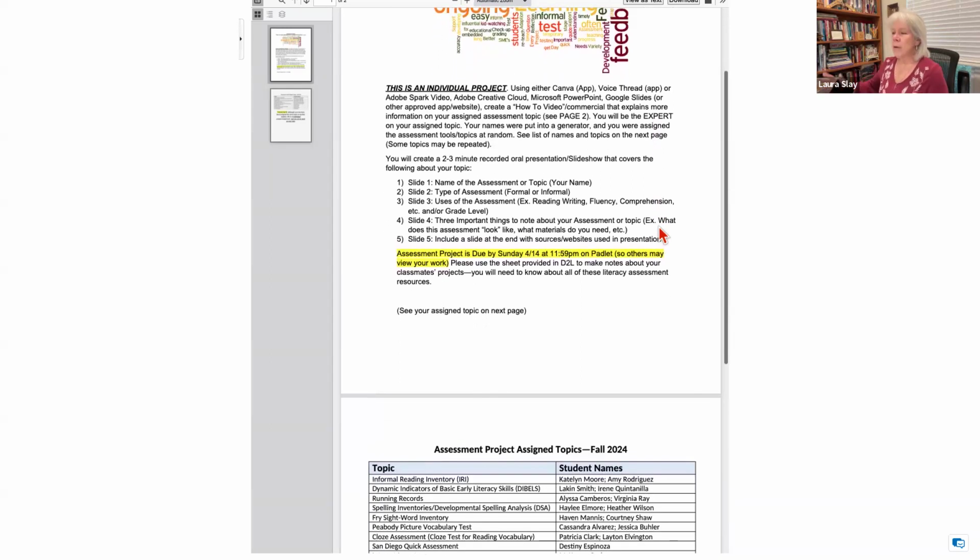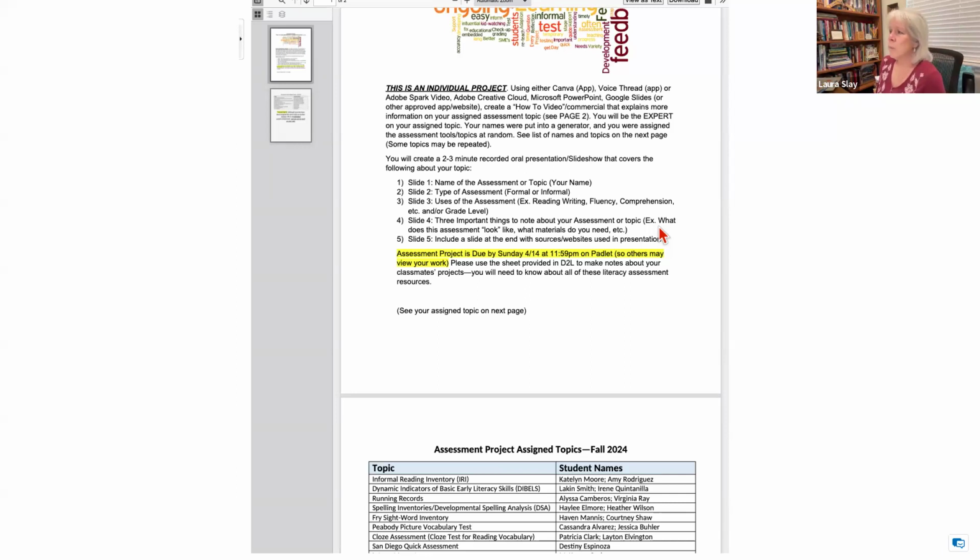And then there's Microsoft PowerPoint, of course, or Google Slides. I didn't put it on there, but you could also use Prezi. And sometimes Prezi makes people dizzy. You do have to sign up for that as well, but none of these things are going to cost you any money.